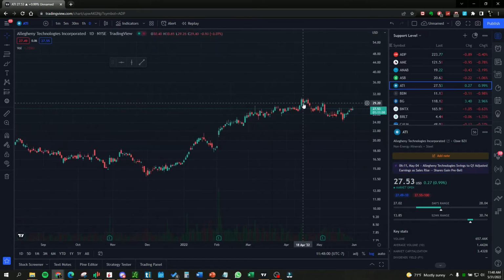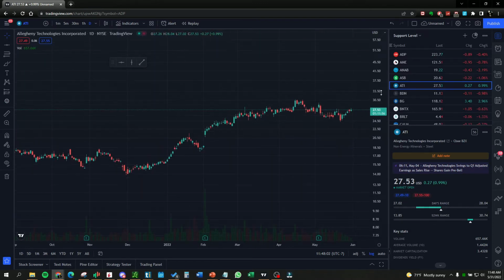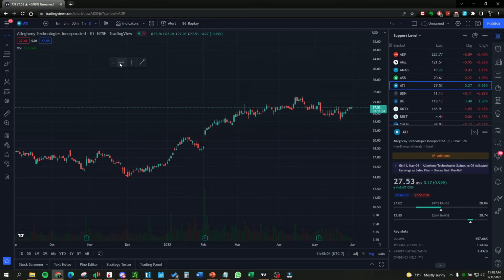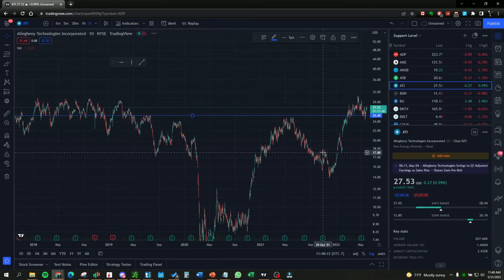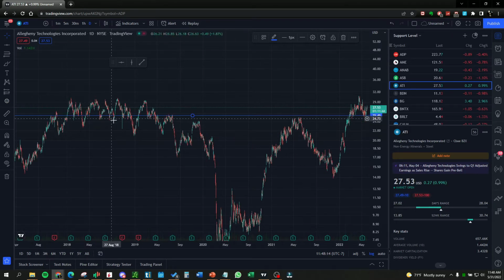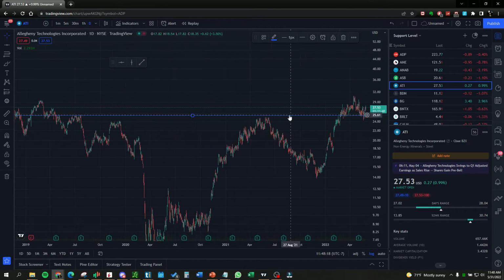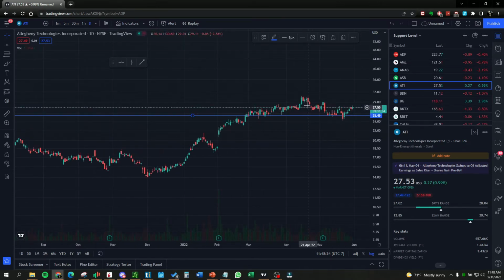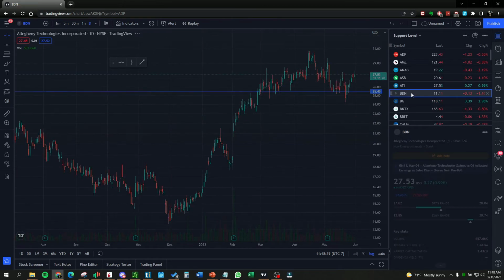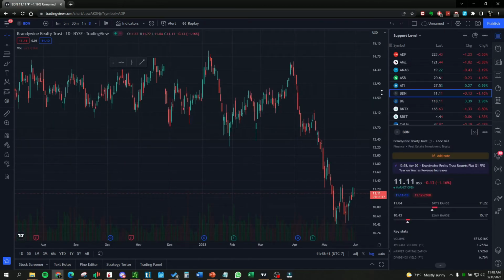What is the relevant level right here? It's not crystal clear, but I can say this is a relevant level right here. Okay. And if you see this level right here, have a little bit of effect right here. This is the resistance right here. Another resistance right here. Came over here, consolidated, it popped up. And that could be a relevant level right there. Next one.